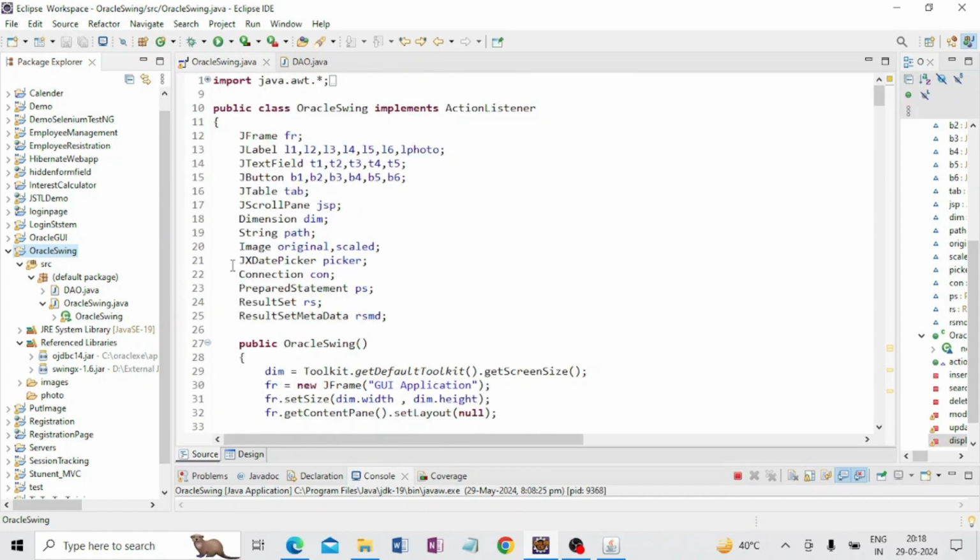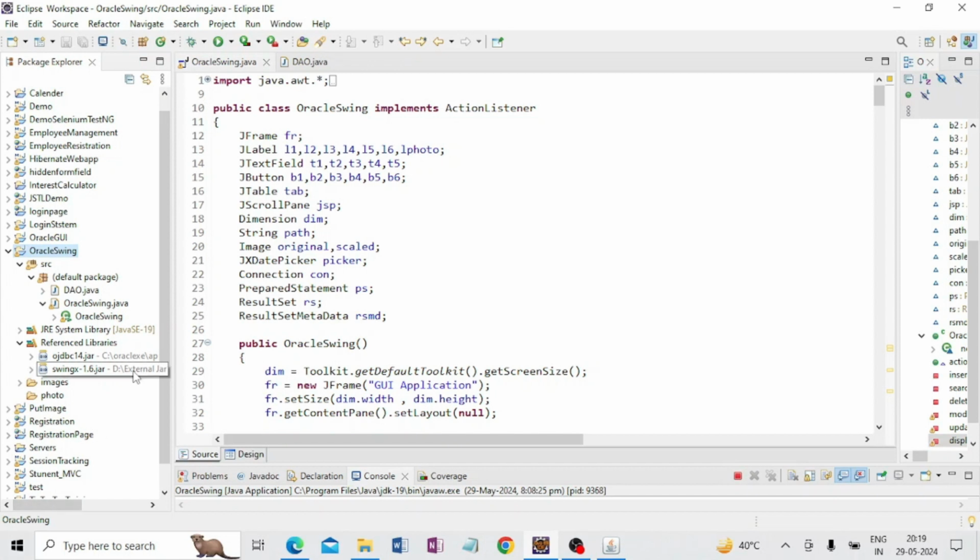This is for JX date picker. In my description box, I am giving the link for getting the SwingX 1.6 jar, and I am telling you one thing. Always remember, please keep all the Java jar files in a separate folder. So you need not download again and again. Once you download, you can continue your work.